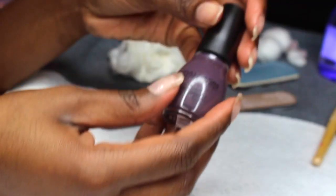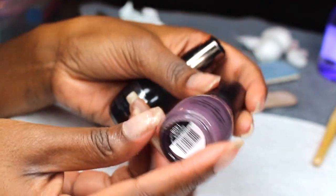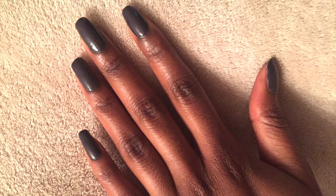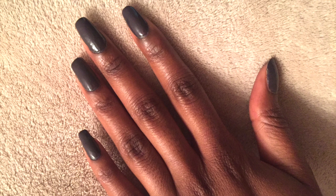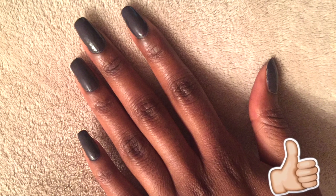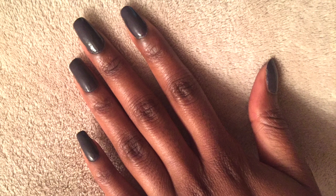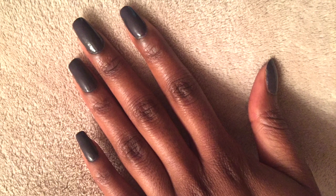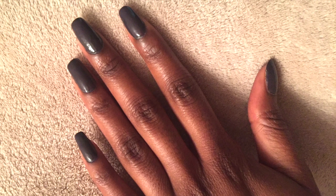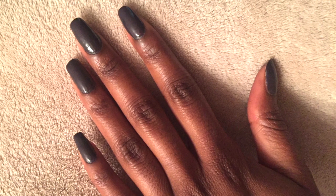If you like wearing your natural nails you can wear it just like that, but I love to have polish. I'm painting my nails with Simple Colors Marvelicious Nail Polish and their Shine Top Coat. The result is a grayish-purple color. They last about two to three weeks — actually just as long as salon quality. Your nails are just as thick but even better because the gel moves with your natural nail so it doesn't break as much. I do regular fills just as if I was going to the salon.